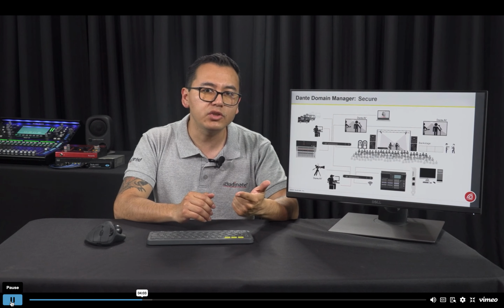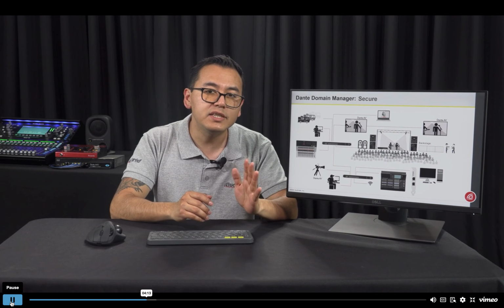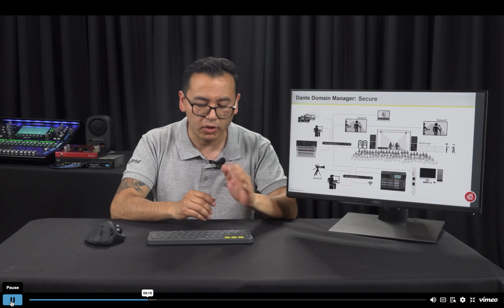Most installed systems such as corporate offices, educational facilities, and government buildings will want to secure their network with more than just door locks and security systems. Well, this is where DDM steps in. Also, Dante Domain Manager helps secure your Dante network by providing a suite of tools. You can control the user access to Dante devices managed by DDM. All control communications between the DDM server, enrolled Dante devices, and Dante Controllers are encrypted.